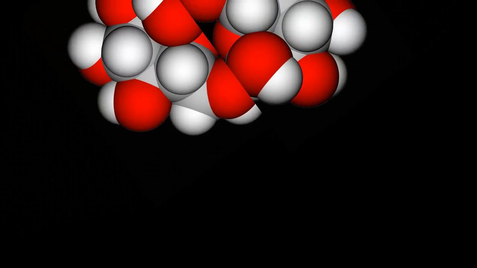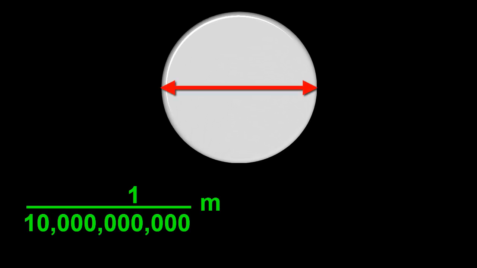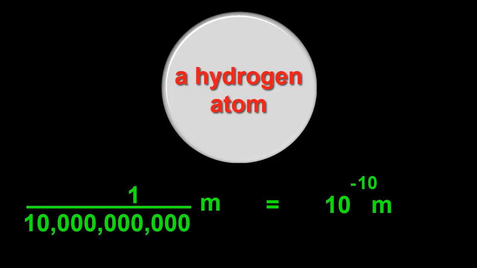Going back to our nanometre sized sugar molecule, we can see that the white atoms are about a tenth of its size. They're hydrogens, and they're about a tenth of a nanometre. Or a ten billionth of a metre across. Ten to the minus ten. That's crazy small. Now we know how big an atom is.